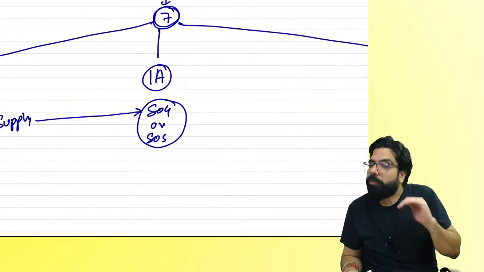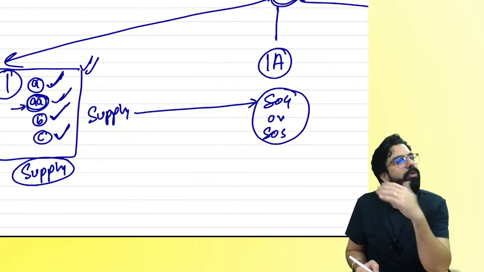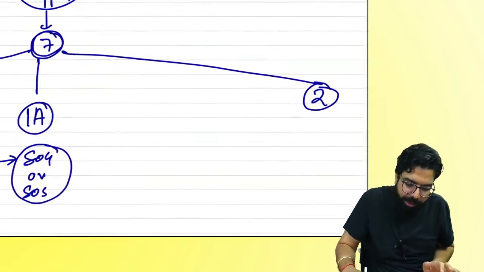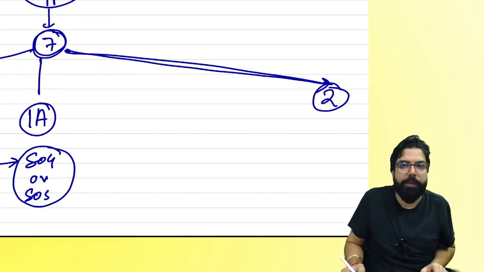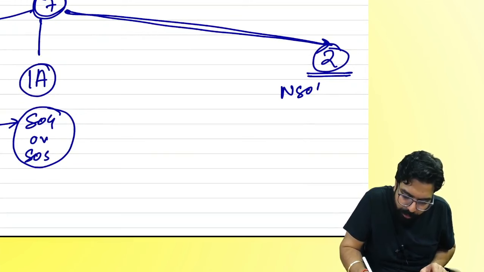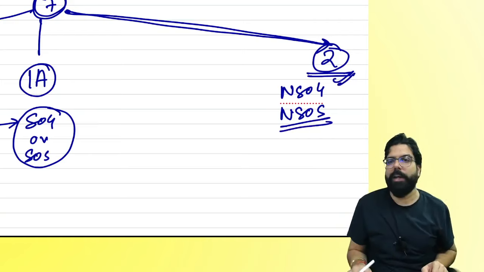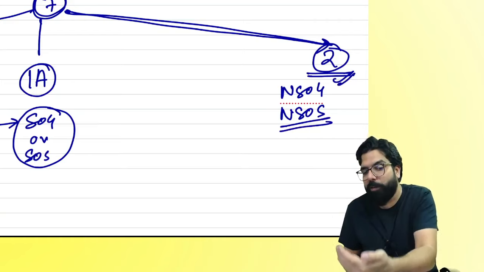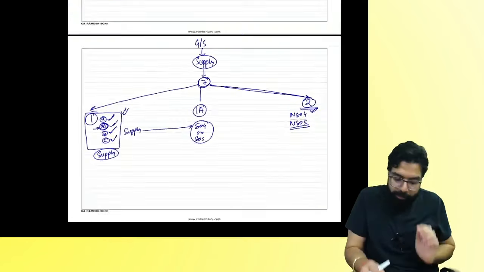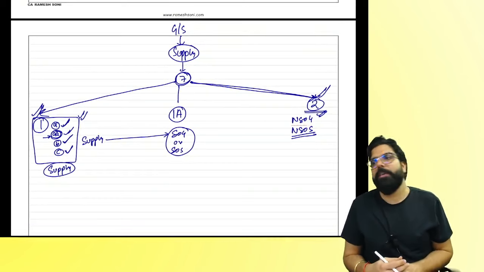Now, sometimes even though an activity falls in supply, the government feels that GST should not be charged on it at all. Then the government puts it in section number 7.2. Are we clear? In 7.2, the government says it will be neither supply of goods nor supply of service. If any activity is told in 7.2, then it is neither supply of goods nor supply of service, meaning GST will not come. So if anything has to be included, the government says it in 7.1. If anything has to be excluded, the government says it in 7.2.